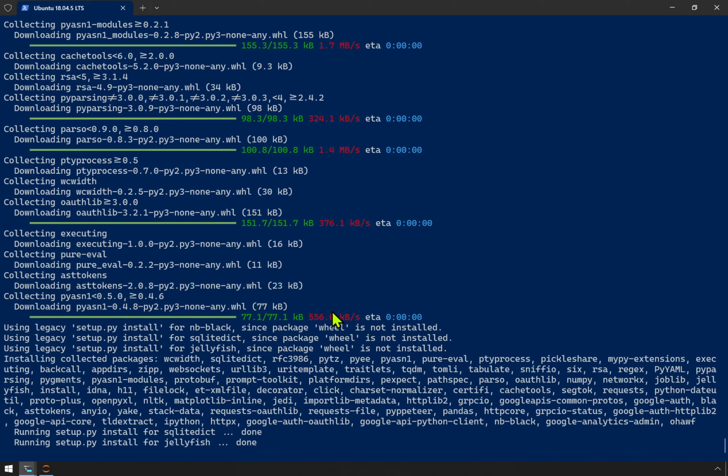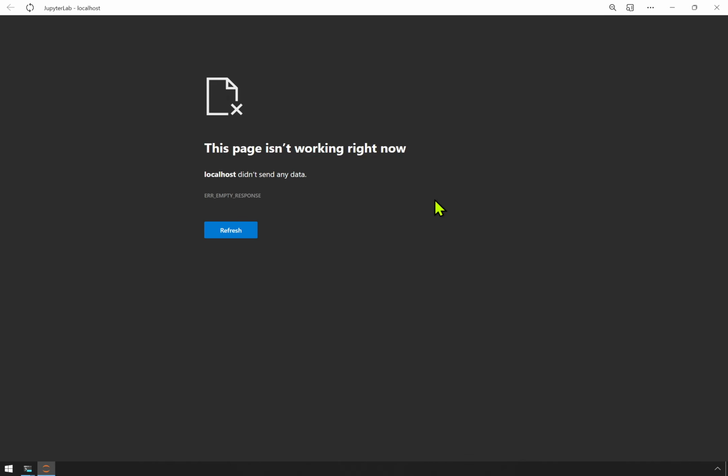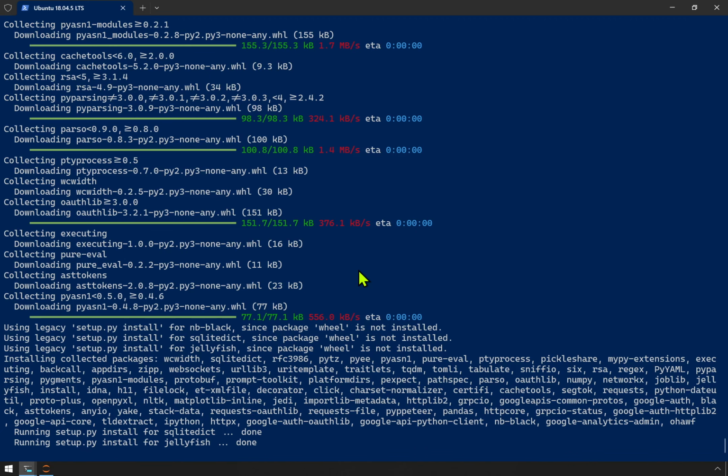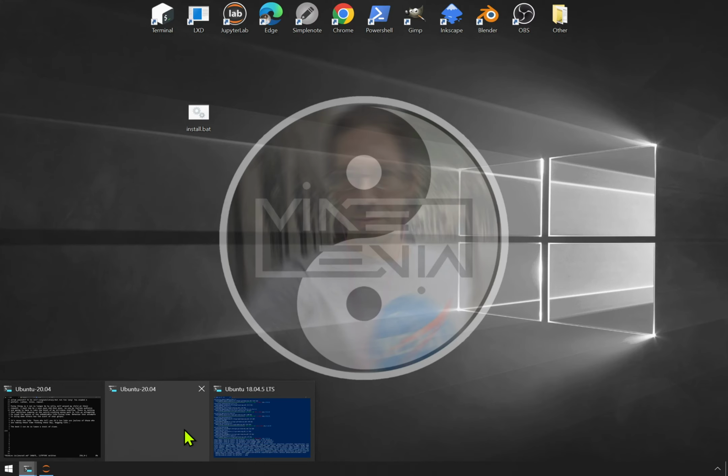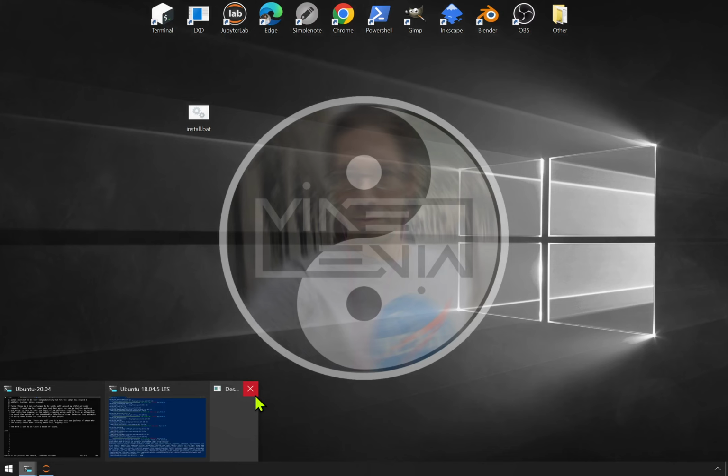All right, it's getting close. I'll just do another before and after, going back here to Jupyter Lab, reminding you that this page isn't working here. The install is really amazing. It's my screen capture software that's making it take so long. I'll close out of some extra windows. We don't need that one. Desktop. I don't know why that was there. All right, we'll give it full focus if it needs cycles.